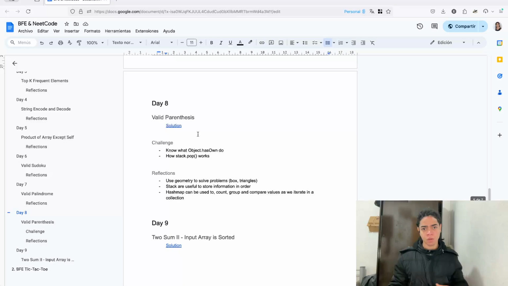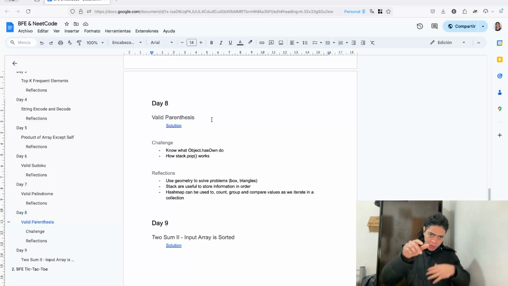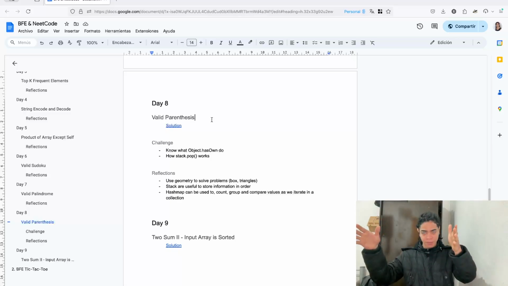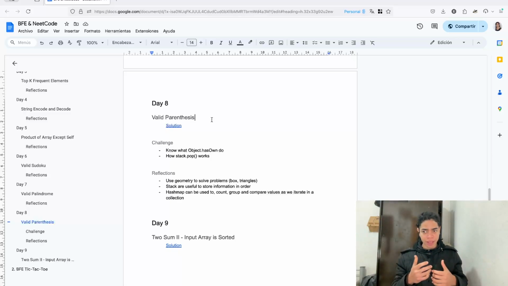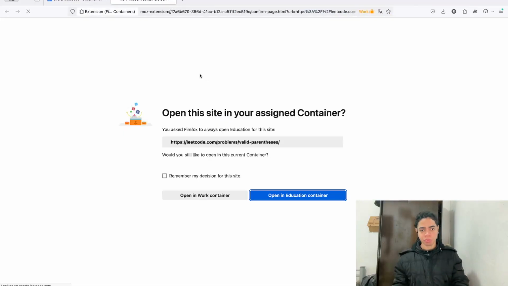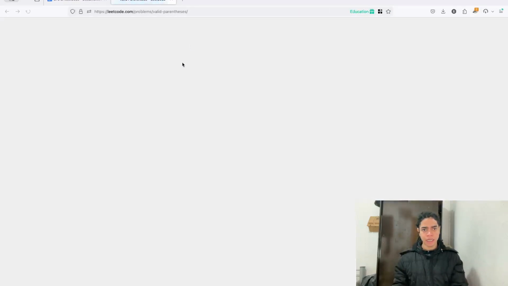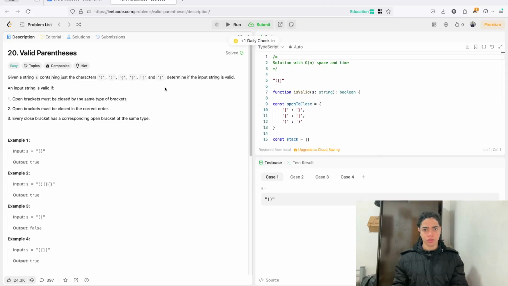So with valid parentheses, it was actually quite the same. This particular problem was a way to see how, given this collection of elements, how can we, for example, look at this string and make sure that it follows a valid sequence, and a valid sequence is something that they provide for us.